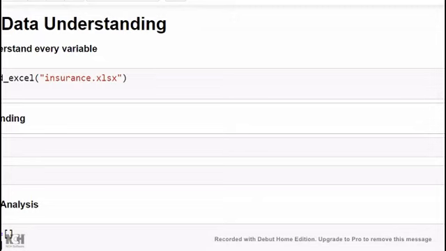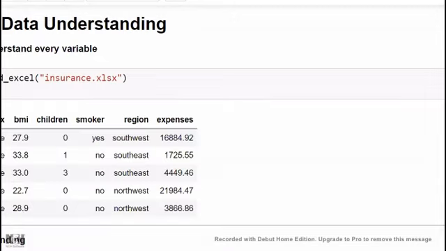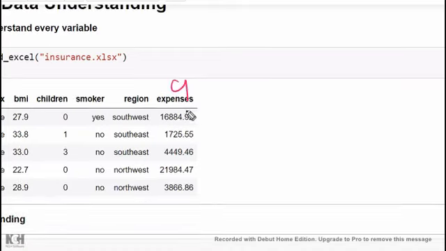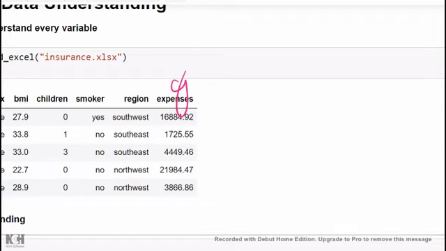This data set is called the insurance data set, where we have to predict the expected expenses. What would be the expenses, right? This is the output variable which we have to predict, based on the input variables. The total records are 1338 records. If I open all my 1338 records also, by seeing the data set, can we decide anything?